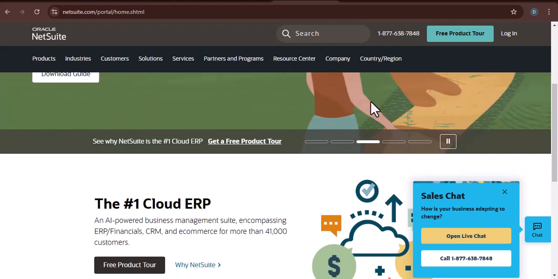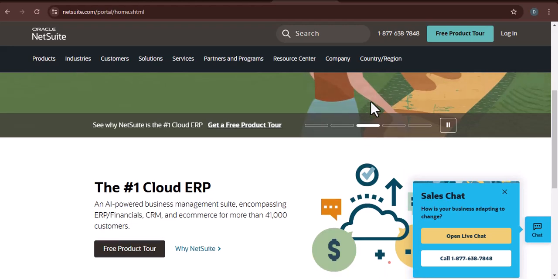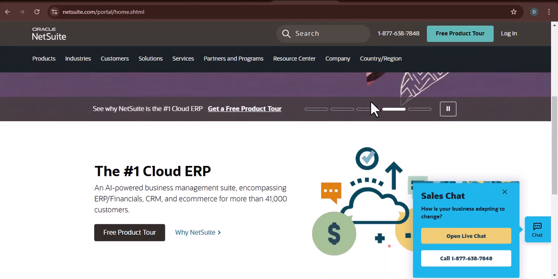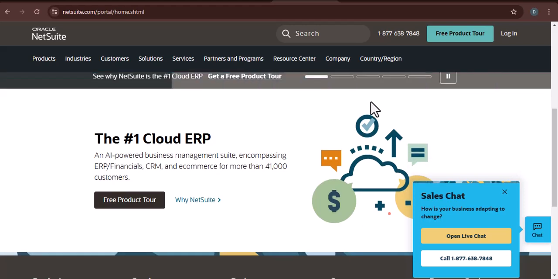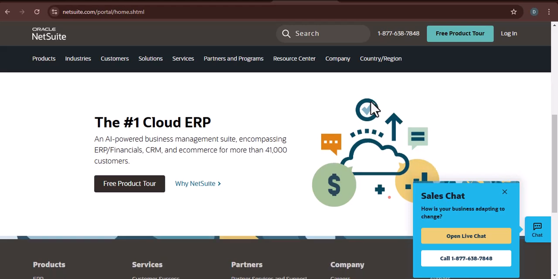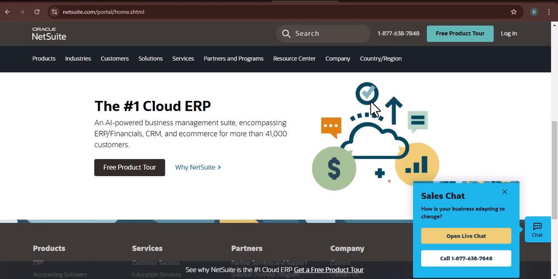To copy a role, navigate to Setup, then Users/Roles, and finally, Manage Roles. Select the role you want to copy and click the Copy button. You can then modify the copied role as needed. Remember to consider security best practices when creating users. Always assign the least privilege necessary to perform the user's job duties. Regularly review user access and remove any unnecessary permissions.